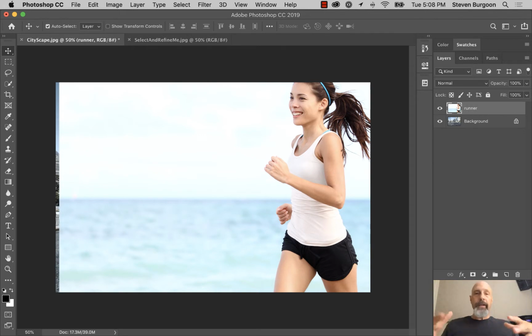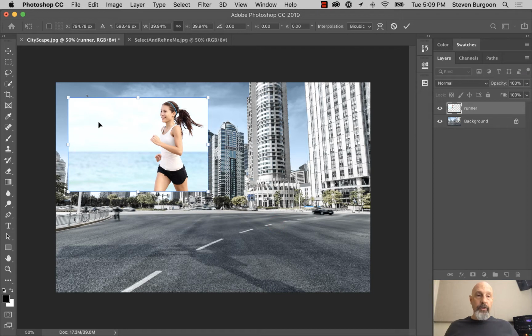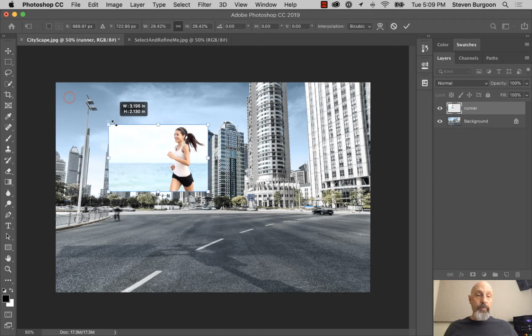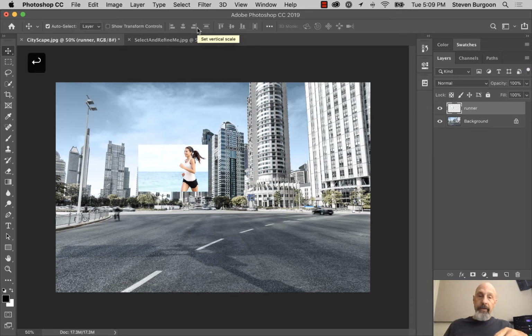Now, before I do anything else, I want you to notice that this is not a smart object. This is just a regular pixel layer. When I create a smart object, there is an advantage to it, especially in sizing. Now, if I take this image that's not a smart object and I resize it, watch, I'll Command T, and I'm going to resize it down. And you'll notice up here in the width and height, it's showing me the percentage. So if I bring this way down, let's say to about 20% of what the original size of the image was, I hit the return key.